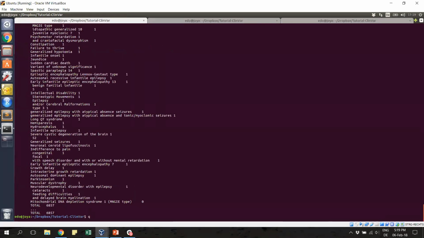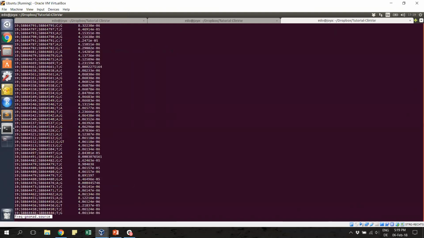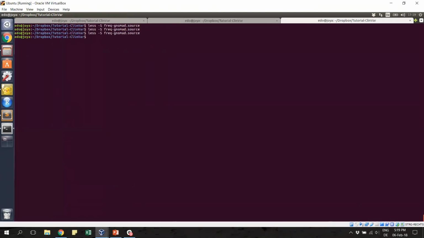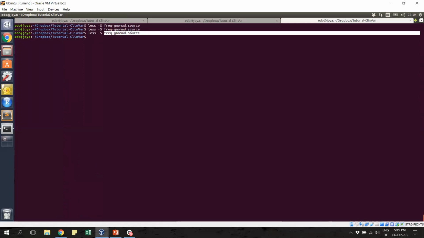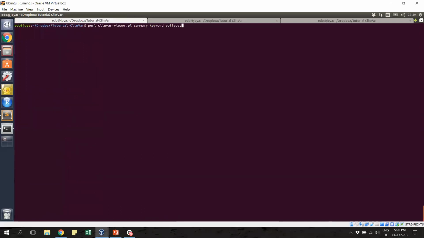So this is what we're going to do now. For annotation, you need only an input with the same key. For example, if we would like to annotate the frequency of genomic variants, we'll need a file like this with chromosome, genomic start and endpoints, with the reference allele and the alternative allele. This file, frequency gnomAD source, I generated myself. You can do it with anything that you want to annotate. And you can just upload it to the program like this.